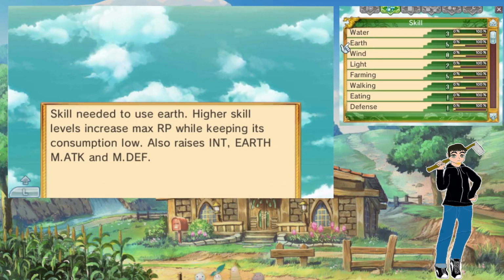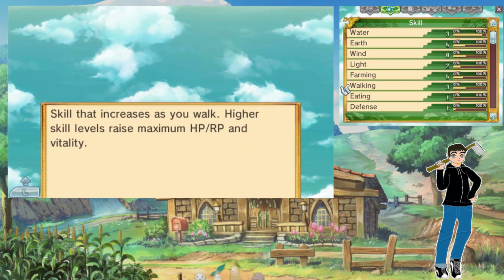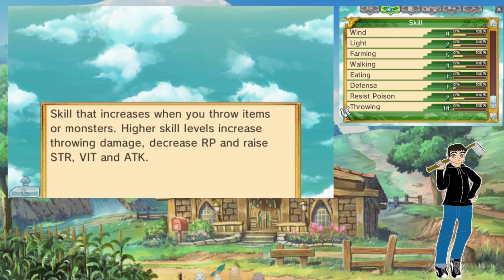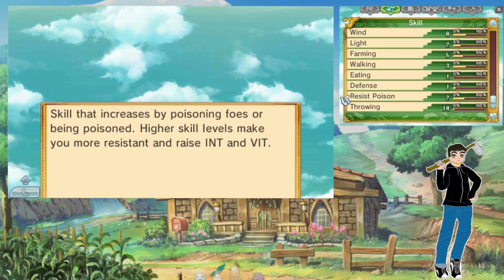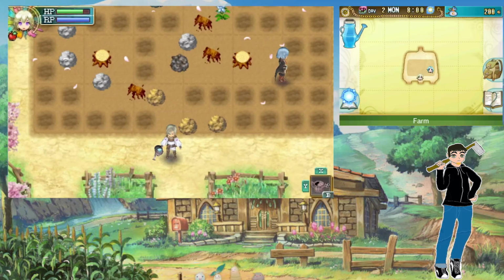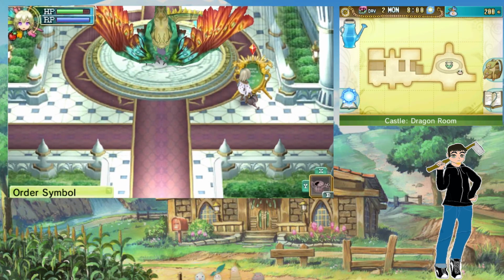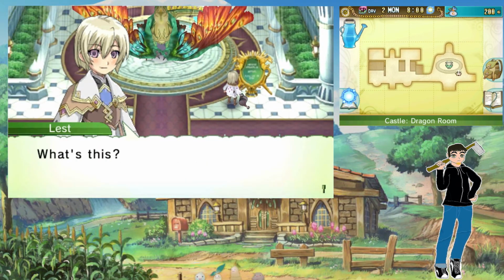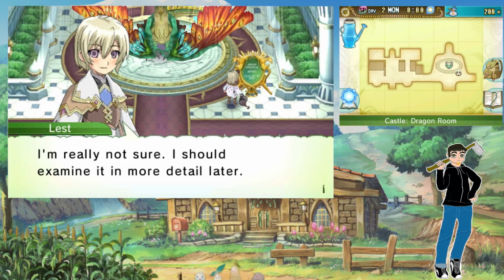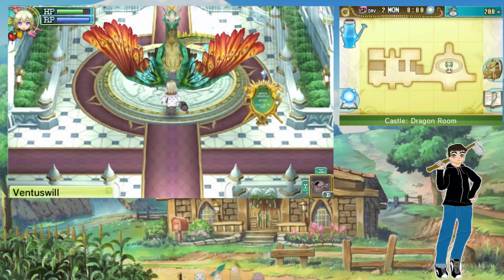Alrighty, I finished things up. I got about level 3 in water, 5 in earth, 5 in farming, 3 in walking, 2 in light, 2 in resist poison, and 14 in throwing. Resist poison is actually going to help me out. What is her name? Ambrosha? I think she poisons? I don't remember if she does or not, or if it's just a stun. I'm fairly certain it's a poison, though. What's this? I'm really not sure. I should examine it in more detail later. Anywho, let's get on with it.